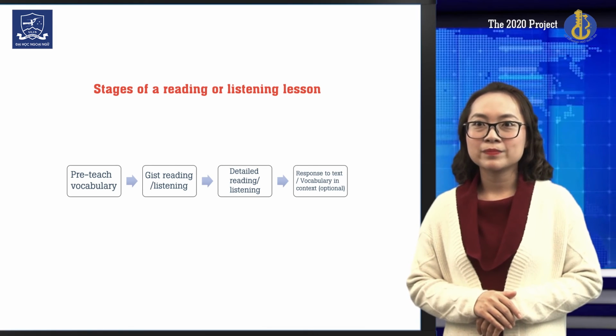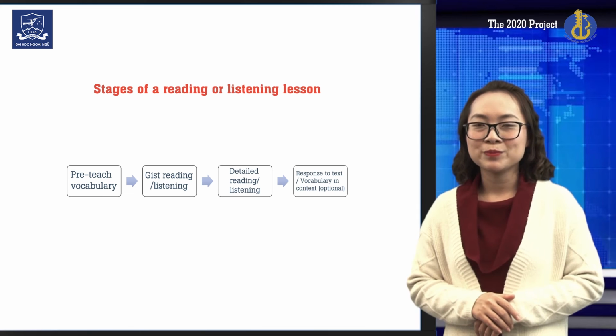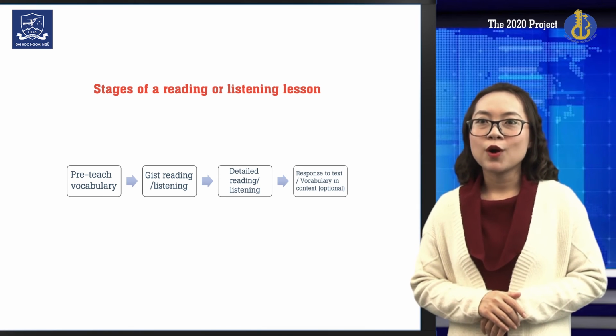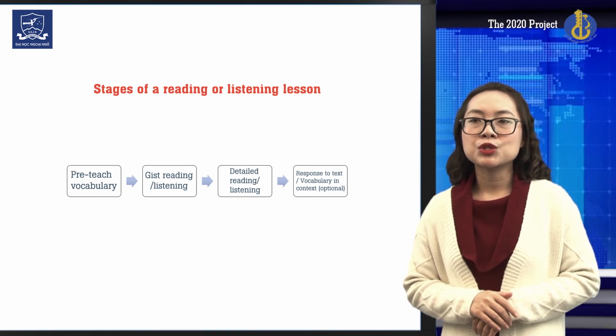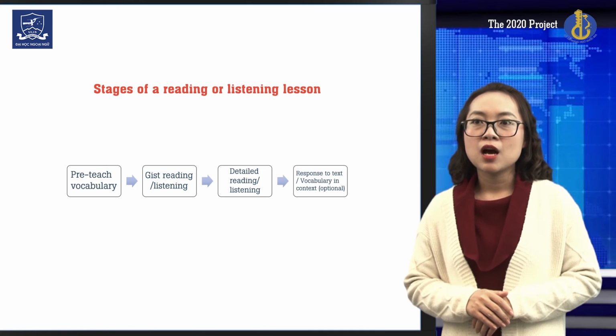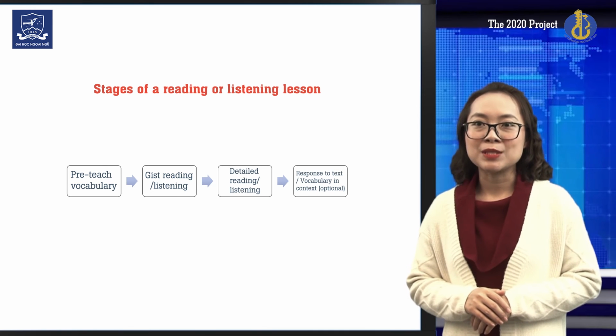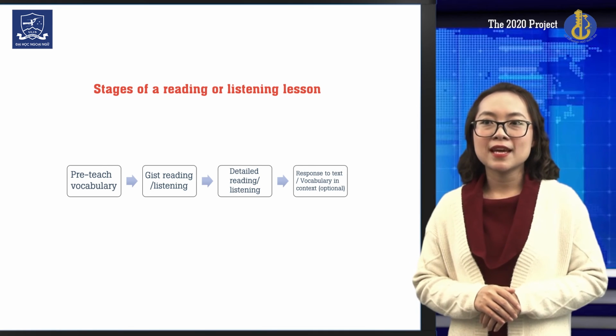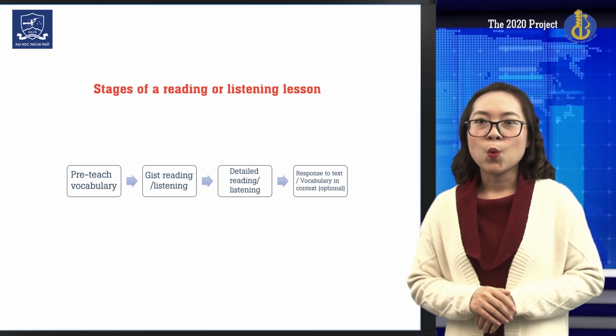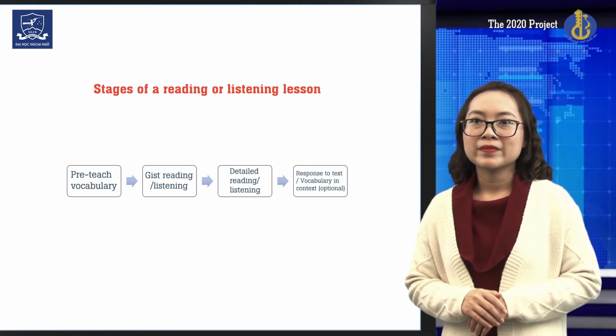Vocabulary in context. This is also optional. Another option for a post-reading stage is to examine the meanings of some other vocabulary items in the context of the sentences and paragraphs where they appear in the reading or listening material.